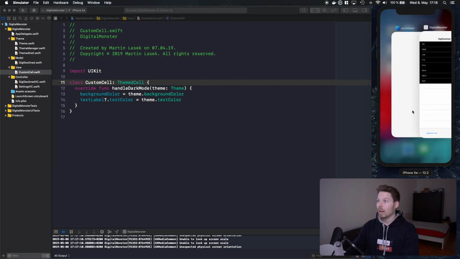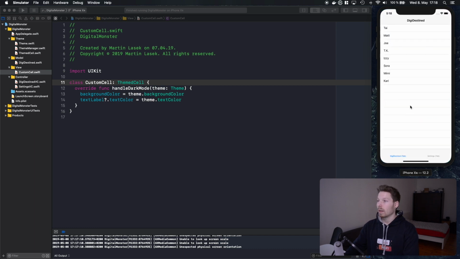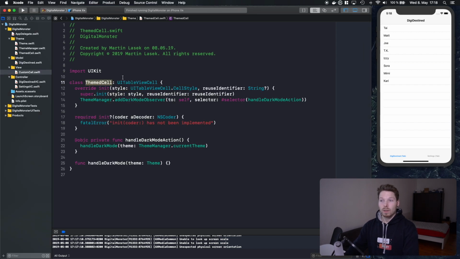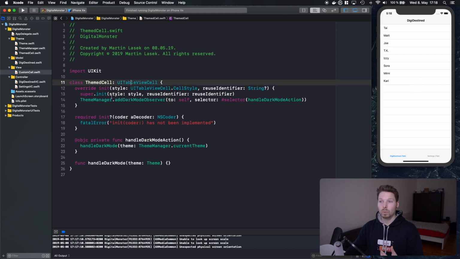One little thing is, once we turn it on, right, it's on. When we are relaunching the app, Digital Monsters is over here. It does not stay toggled on. That is because this class, right, or actually custom cell, it gets initiated once the table view is loaded, but on initiation, we're not applying the current theme, right? And we could do that also with the superclass. Inside the superclass here, we could also say, hey, this is the init function, right?